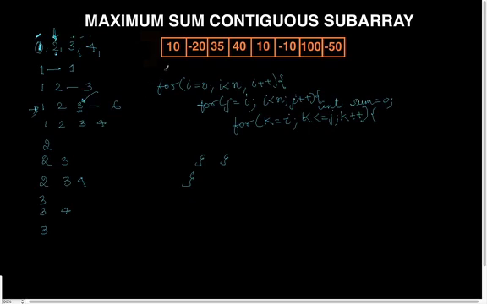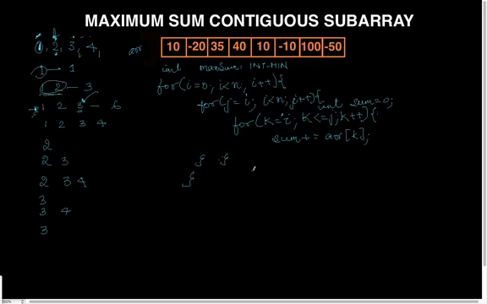Let's say we have initialized max sum somewhere here, initially as int min. Okay, so we'll just keep adding the elements of this subarray that starts from i and ends at j to this sum, right? So we will have sum equal to sum plus arr of k. When this particular loop is closed, we have got the sum of that particular subarray, whether it is this one, this one, or this one.